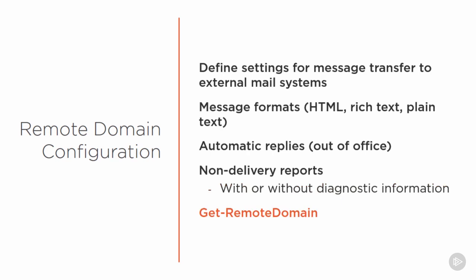And the command that you can use to look at the configuration is Get-RemoteDomain. So if you're seeing inconsistent behavior with a particular external domain, look at your remote domain entries using the Get-RemoteDomain cmdlet and just have a look for any clues or inconsistencies that would explain the problem.